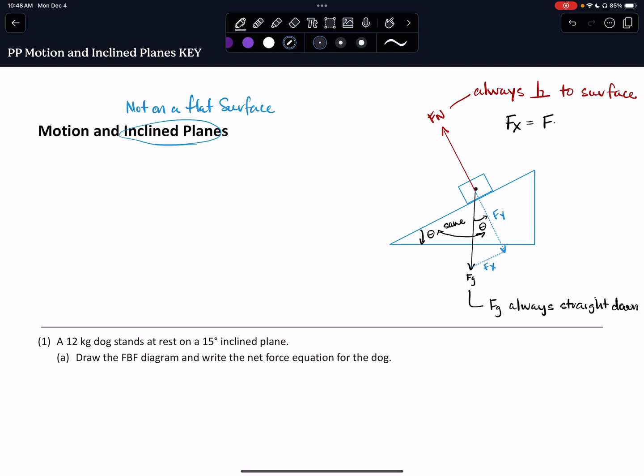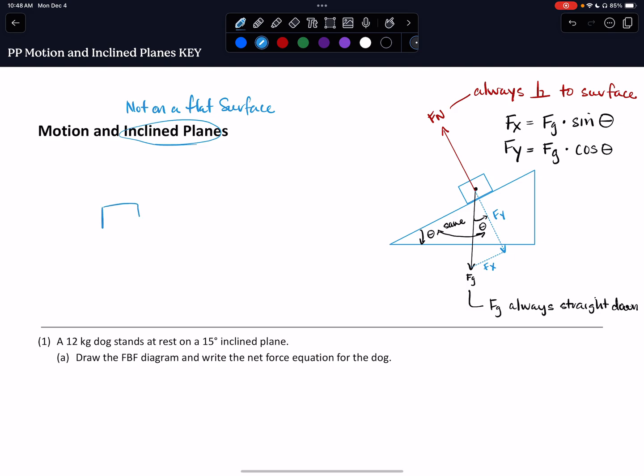So we're going to use the force due to gravity and multiply it by the sine of that angle to find Fx. The y component is adjacent, so we're going to use the force due to gravity times the cosine of our angle. That's a little bit different than when we did projectile motion, so you need to be very, very careful. Okay, now let's talk about the free body force diagram.